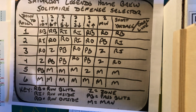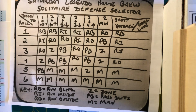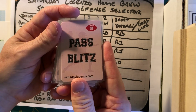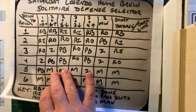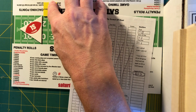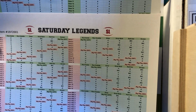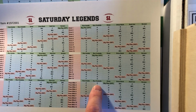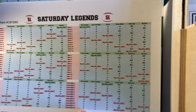Now, I'm going to use the D6. We have a 1st and 10. I'm going to use our red D6 to determine the defense that's called by USC, and it's PB. It's a pass blitz. So this is what, if we were using the cards religiously, this is the defense that would be called, a pass blitz. So now when we roll, we have to compare an inside run with a pass blitz. We're on the Alabama 21. Here's the Southern California, so we have a pass blitz. We know that we're going to look at an inside run. Here's our pass blitz list, and here's our inside run.